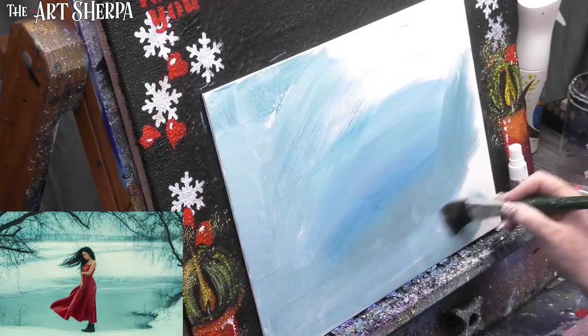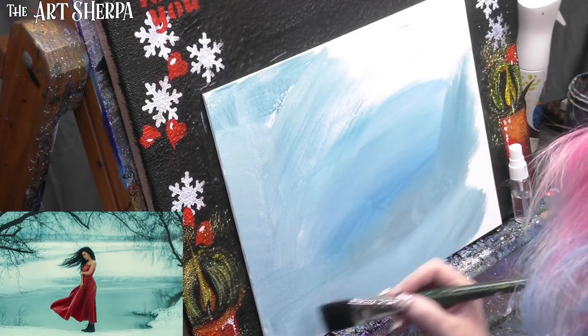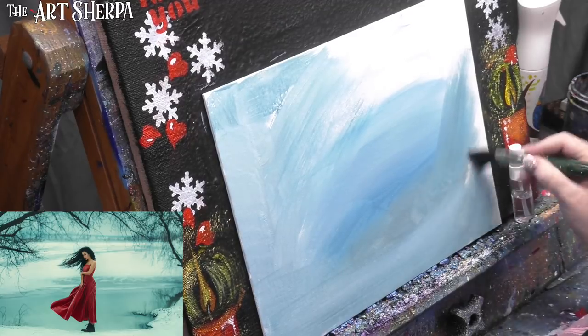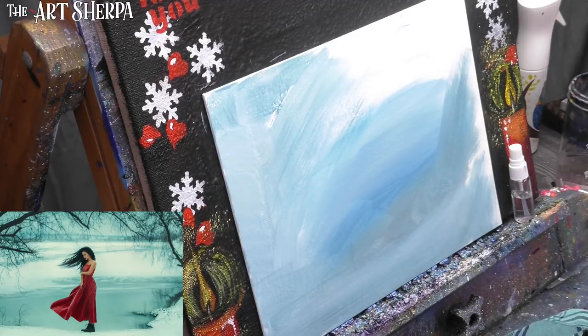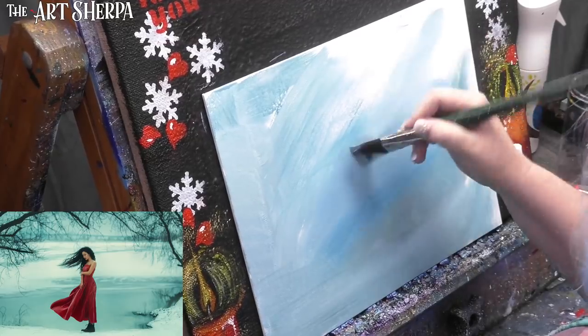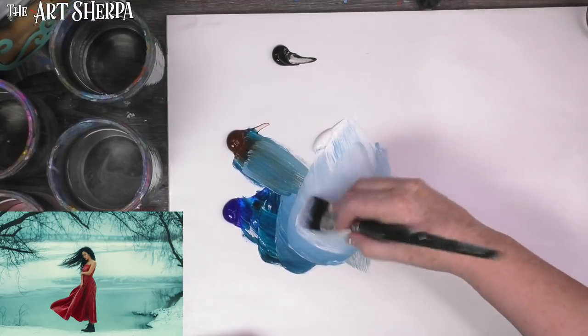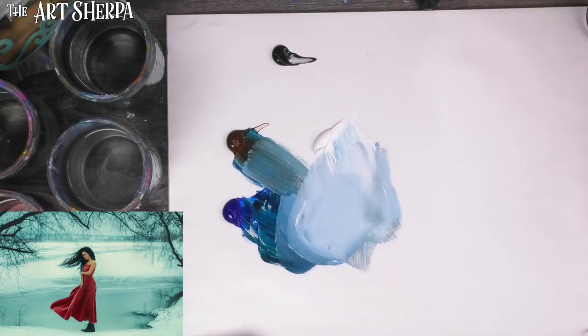There's this weird point in your art journey where you stop saying, it was the best thing I ever did and I'll never be able to do it again. And you start saying, yeah, I can do that. When do you need it by? So it's just part of your journey as an artist. Can you see me just really pulling the paint in and loading up?